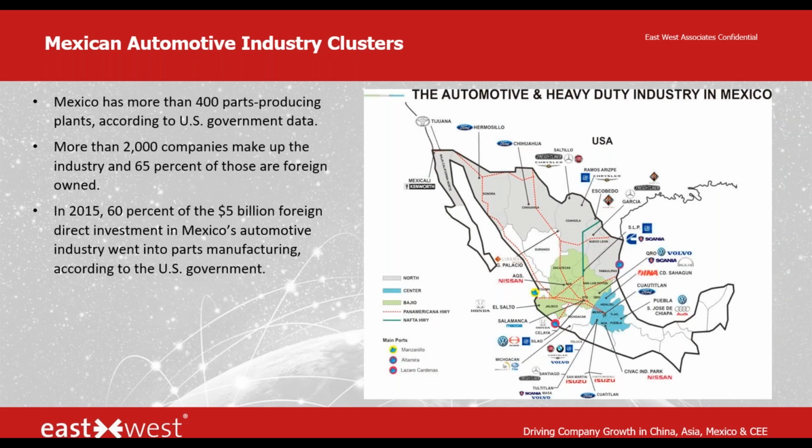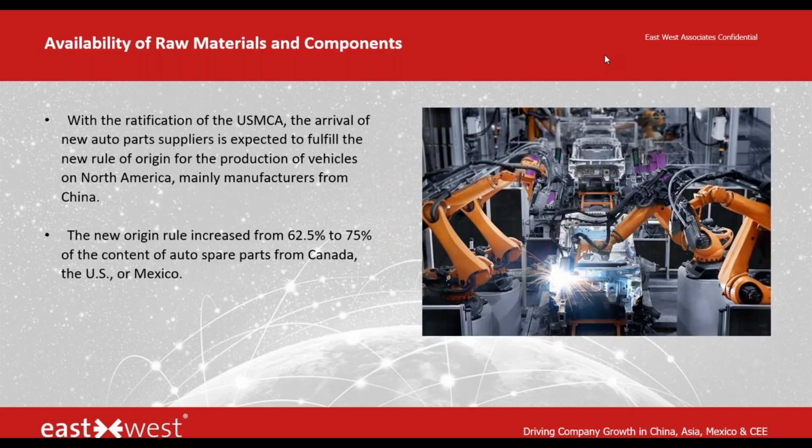Next slide, please, Alex. So let's take a look at the auto, and probably not a surprise to a lot of people, but it's clustered. As you can see, there's 400 part producing plants. You can see somewhere along the border, the USA border, some like the Maquila concept. They can bring stuff in, bring it out, in bond, out of bond. There's 2,000 companies that make up 65% of the foreign-owned companies. So, as I said, every brand's there. And typically a lot of the suppliers, the brands take the suppliers with them. The Japanese take the Japanese guys, American, German, etc. 60% of the auto, of the 5 billion, went to the USA.